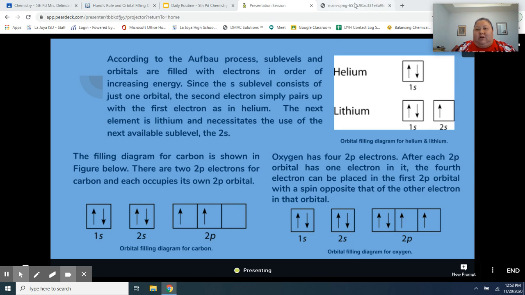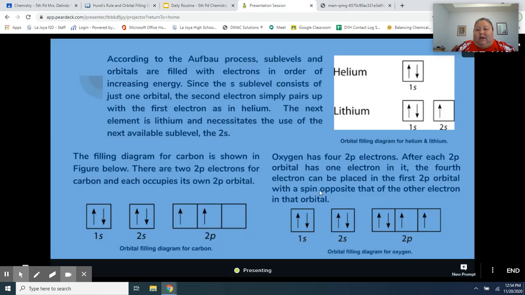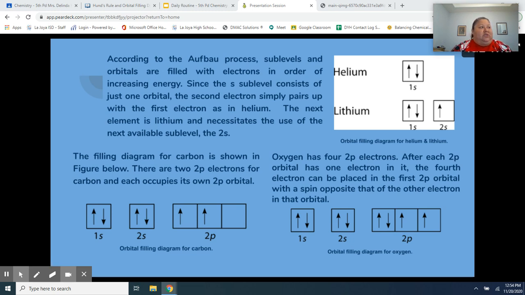Oxygen. All right, let's go to our electron configuration periodic table. Oxygen is in energy level 2, orbital p, and according to the box, there are 4 electrons that have to be distributed. So I go to 2p. I got 3 best friends. Alexia gets 1. Oscar gets 1. America gets 1. They're all pointing in the same direction. That's great. Alexia, since she is my first best friend, she's going to get that second electron.